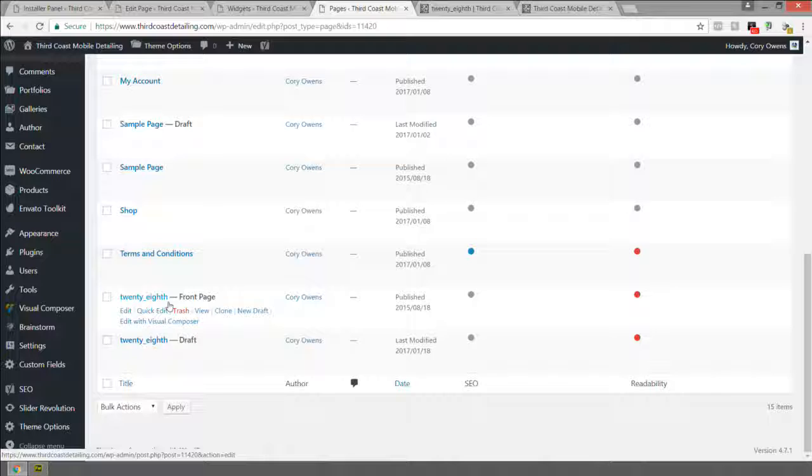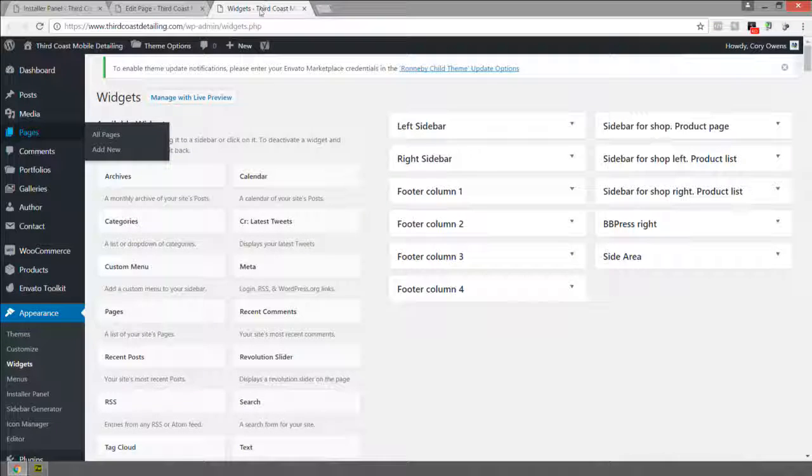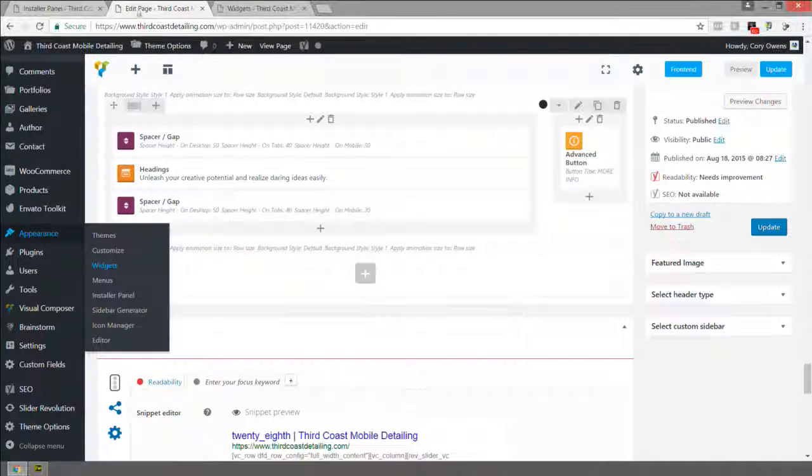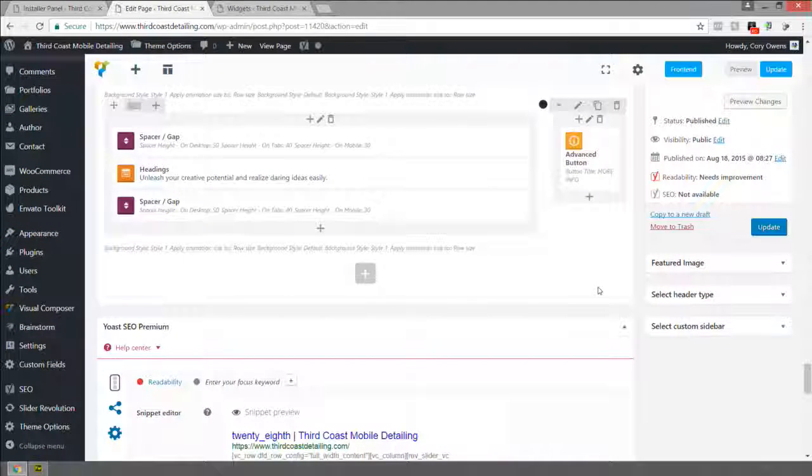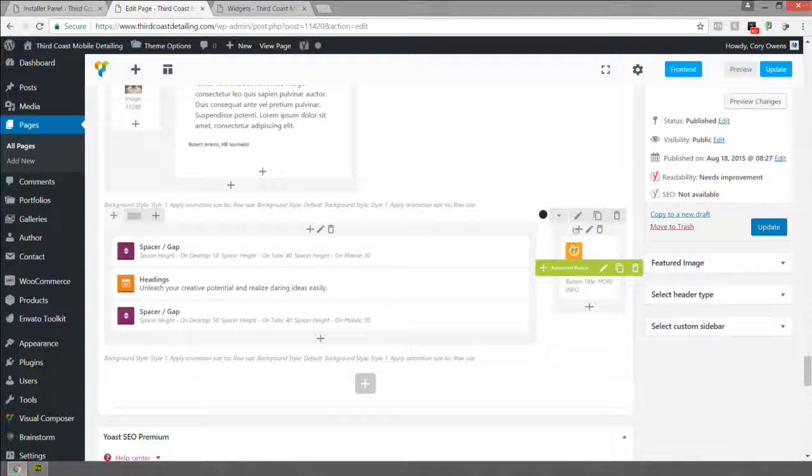Duplicate Post allows you to actually clone a page just to have a backup or to make another page very similar to an existing page or an imported page, but make it a variation page or just a different page on your website altogether. So now, once you've made your changes to your page, you can go and update it. You can even save the page as a draft if you aren't ready for people to see it. But that is really the basics of importing a theme.